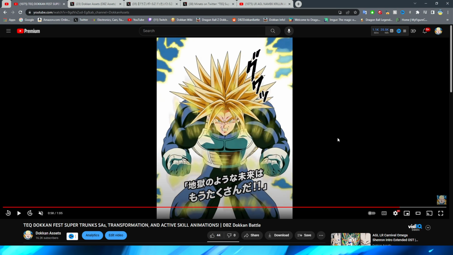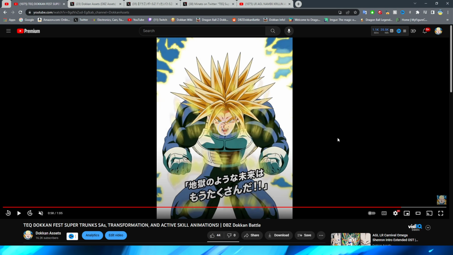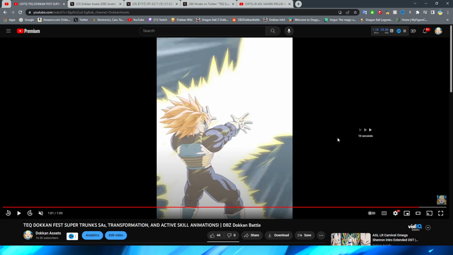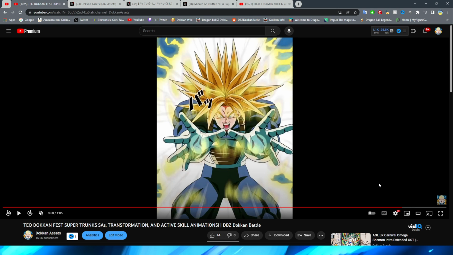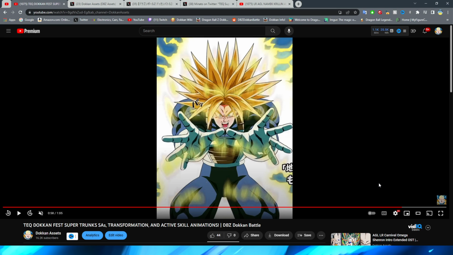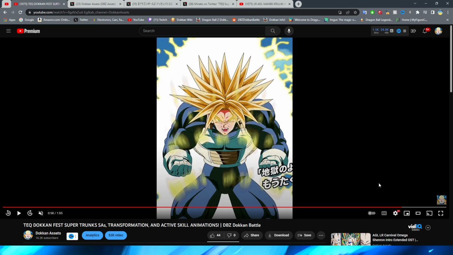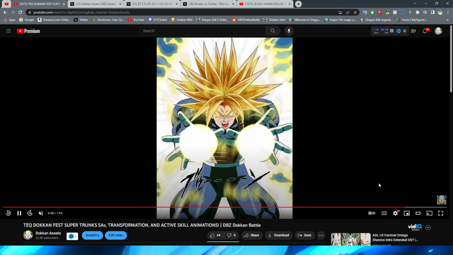There is another pose change, another pose jump to Trunks, obviously bringing his hands forward. Whoops, I did not mean to go that far forward. I apologize about that. Right here, right? I do kind of wish that there was something a little bit more in between this, even just one frame, but I suppose it does emphasize Trunks pushing his hands out to immediately start firing these blasts at Cell.